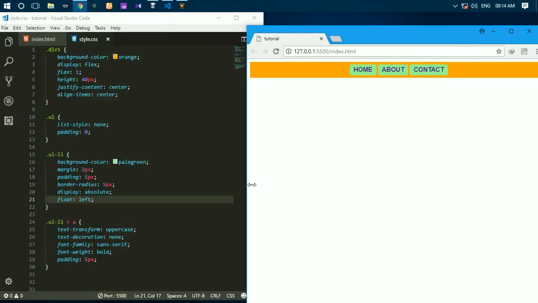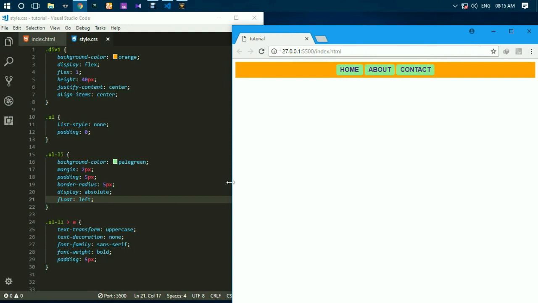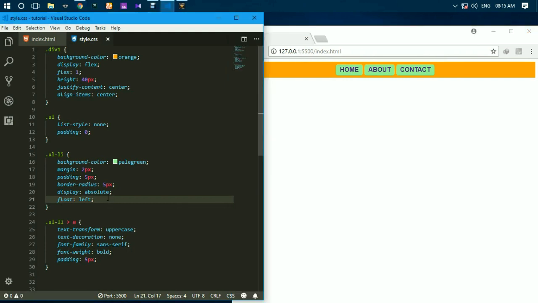This is another way of styling using the float property, but this float is not always helpful. I mean, I don't really like it, but this is a system that is worth talking about, and this was in use before flex and grid.